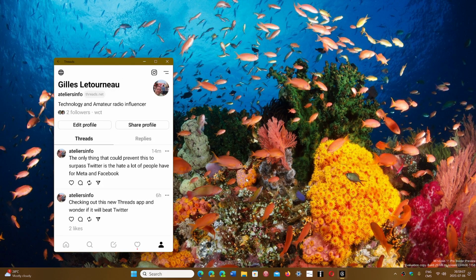What you see is the Meta Threads app, which is the Twitter competition. Now, you'll probably say, what kind of magic did I do to have the app on Windows 11? Well, it is actually an interesting little trick because of the Android subsystem for Windows. Because it's an Android app also, I sideloaded the APK, which is the package of the app, and I installed it through the Android subsystem for Windows. So I have access to my new Threads app.